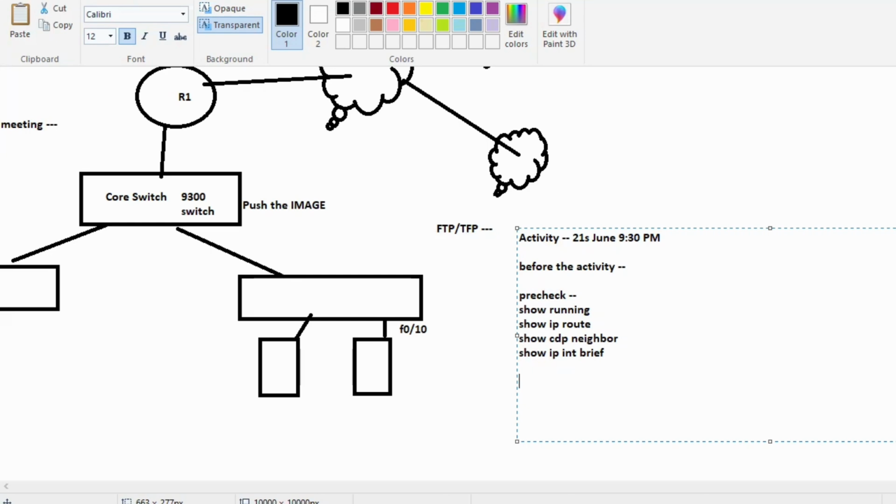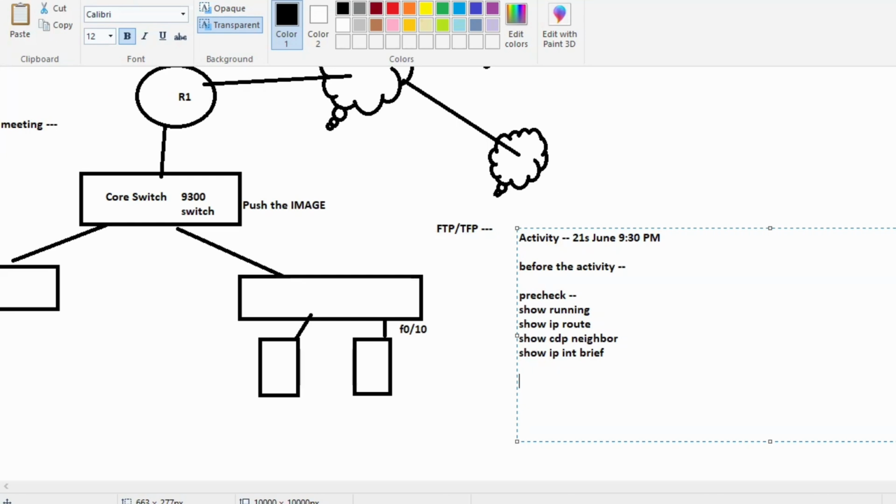Sometimes if you are going to upgrade, your device will move into the ROMMON mode. It's not coming back after the ROMMON mode, right? And if it is an old device, then it's a normal issue. Your device goes into the reboot, you give the command to reload, and after that, it never comes back.